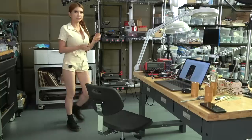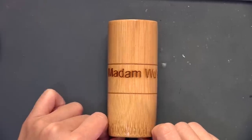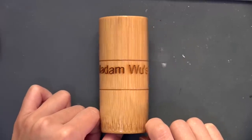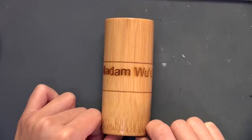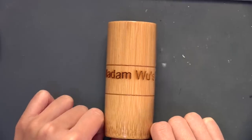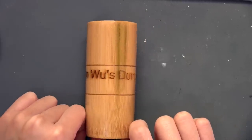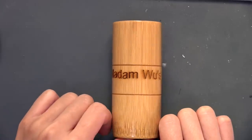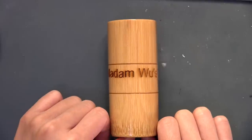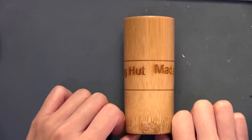Not bad. Okay, the lettering is clean, but it is crooked. I think it is because the bamboo is uneven, but I don't have any other cylinder shaped material I can test right now. So I'm going to order some, and I'm going to do a whole video about the rotary attachment next time. But as you can see, this is working fine. It has no big issues, only a little crooked.